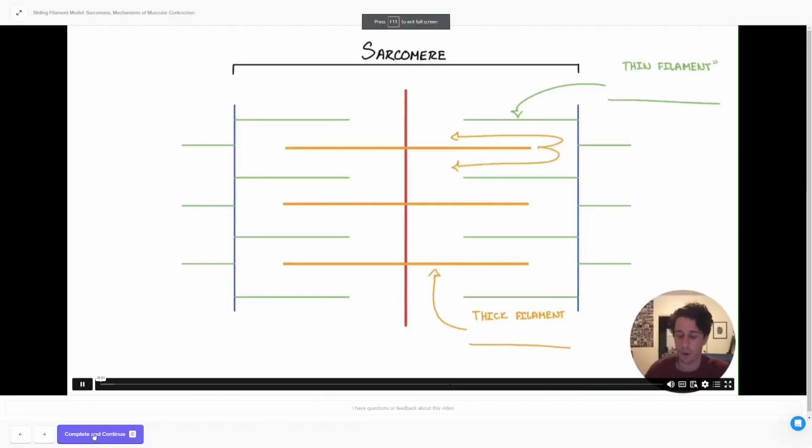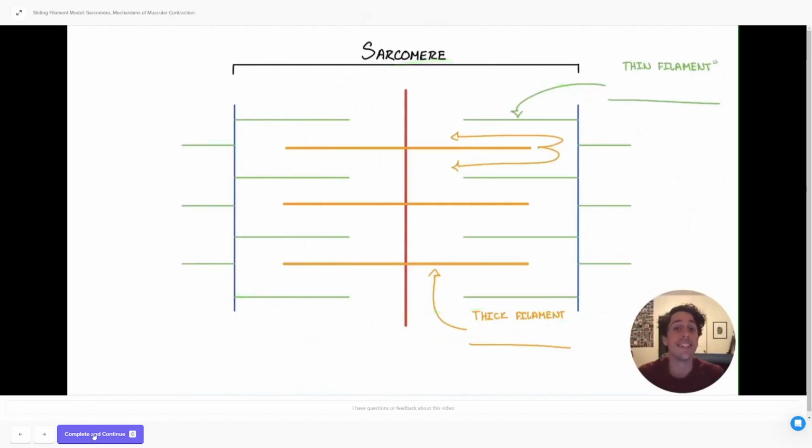Alrighty, so what we're looking at right here is going to be known as the sarcomere. So as we can see, there are a couple of different parts of the sarcomere. So I want to talk about this thin filament that we see as well as the thick filament. And so these filaments are actually going to be known as myofilaments, and these are going to be composing the myofibril that we talked about in the skeletal anatomy video. And so the thin filament is going to be known as actin. So let's go ahead and write that in. So the thin filament, again, is actin.